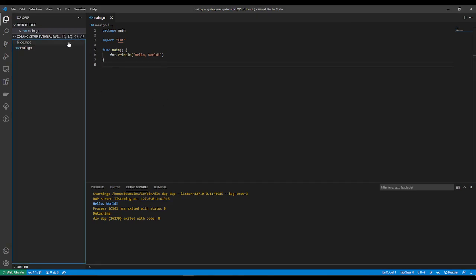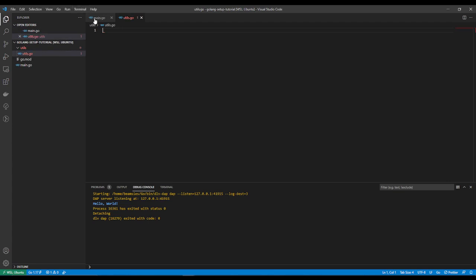And now let's go ahead and create a Go module. Go modules allow us to structure our app and organize it into modules. So okay, let's do a classic algorithm or something like that, and then we'll import it into main.go and run it. Also, we'll do utils test.go.